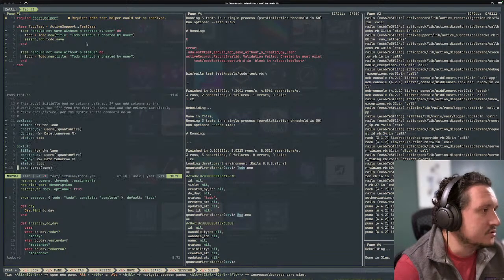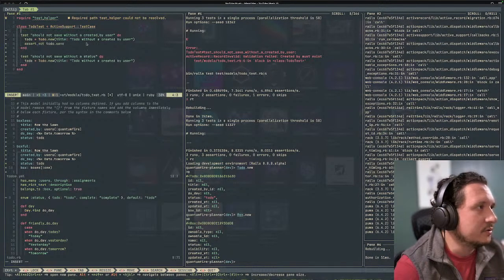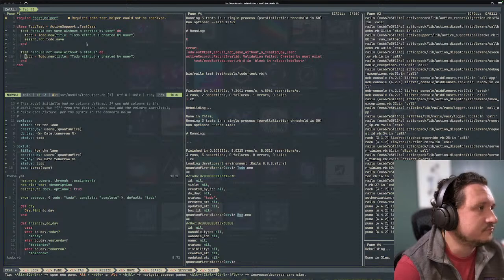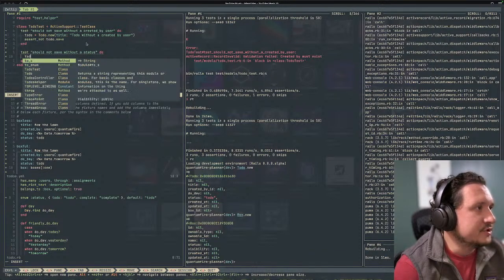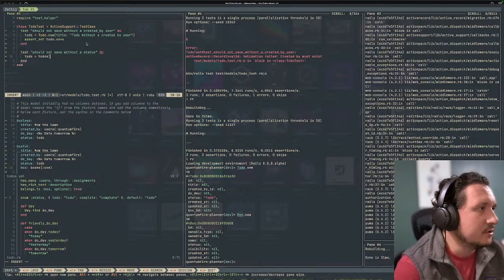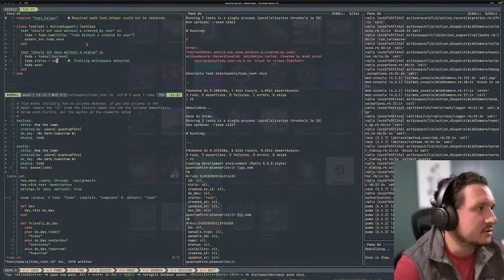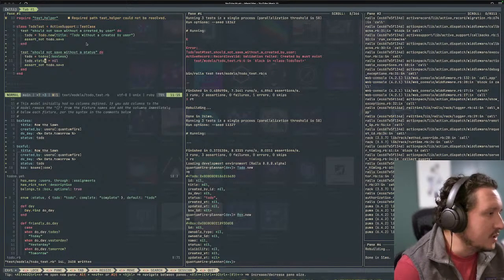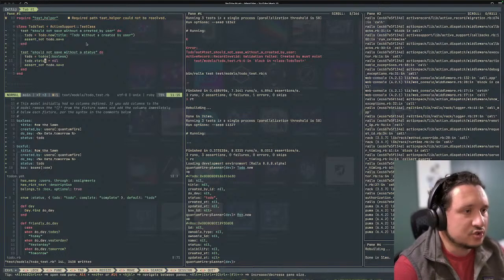Okay, so to-dos, boxes 1. Let's go up here. Actually, don't need to do that. Let's go to do equals to do's. What did I call it? Boxless. And we'll go to do dot save, but it has a status, so let's go to status nil. And let's insert not. Should not save if it doesn't have a status. I don't have a validation for that yet, so this should fail, I believe.